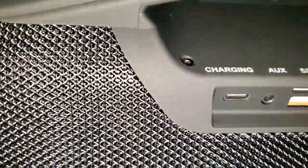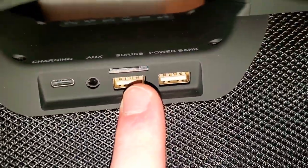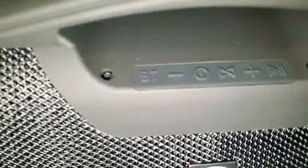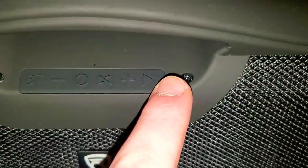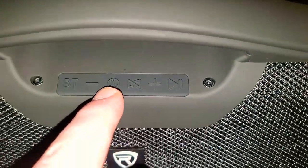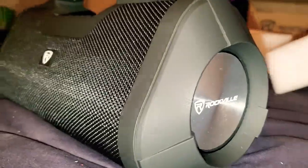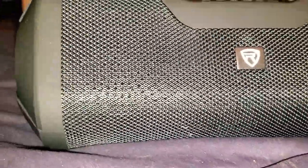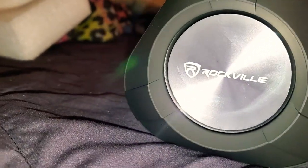Anyway, charging, Type-C, aux, SD and USB, power bank, BT, which is Bluetooth, you got your pause, volume, and all that. But yeah, so that is what the Rockville RPB-XL Bluetooth speaker looks like. It's really nice.